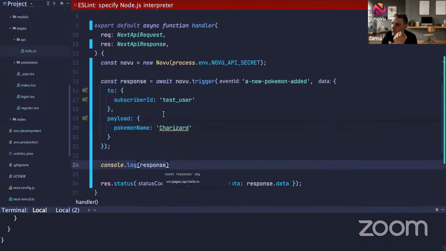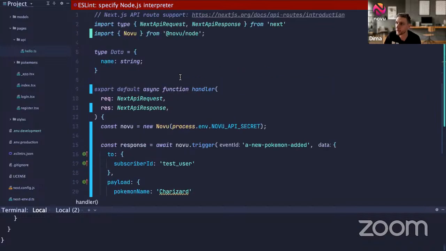And usually the event generation is strictly done on the backend. This is where something happens on your application side or API. For example, somebody liked the post, or a new comment was added, or somebody has invited the user to join an organization, or a password reset. You would handle all of this functionality here in your backend code. And when working with Next.js, that happens under this API folder.